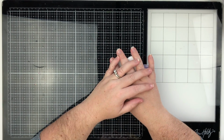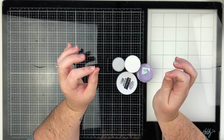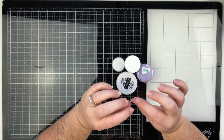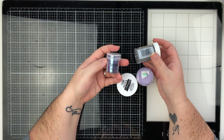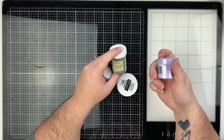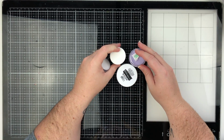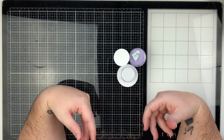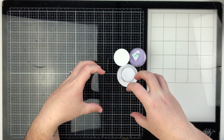I've used embossing powders on scrapbooking layouts, but it is a very tedious thing, and especially because when I do backgrounds, it takes so long and embossing powder gets everywhere. And so these are just, I buy them because they're so pretty. This is a silver, this is a purple, and I've used all of these. This is a black. I've used them, but I just don't use them that often. And I would not miss them if I didn't have them. Now, if I was a card maker, then these would probably be like a necessity.